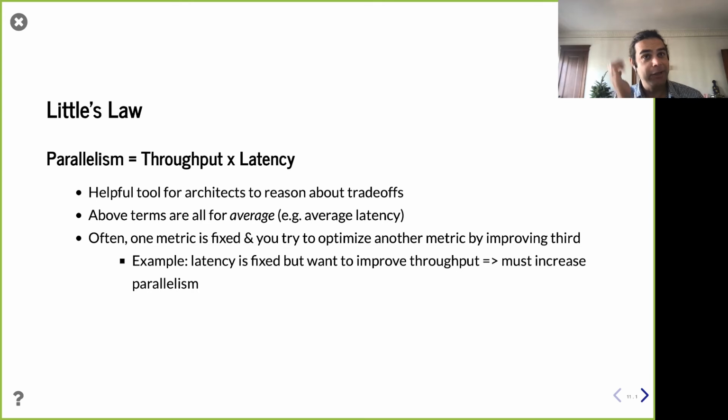And this matches real-world intuition, right? Let's say I'm making sandwiches, and it takes me some number of minutes to make a sandwich, so I can make only so many sandwiches per hour. If I need to make enough sandwiches to feed a large group of people, and I only have 4 hours to do it, I determine, oh shoot, I'm not getting enough sandwiches done per hour to feed this large group of people, right? And so the obvious answer is to have someone else also make sandwiches, right? You have more parallelism, and you get more sandwiches per hour, even though the latency of making a sandwich is still constant in that case, right?